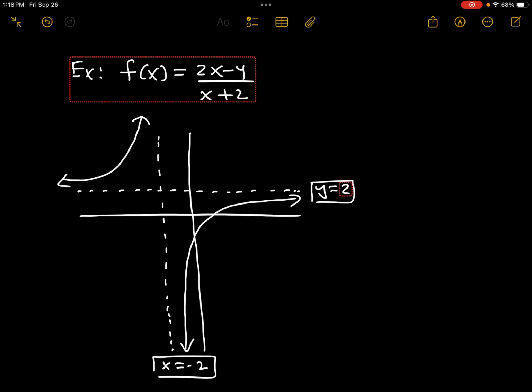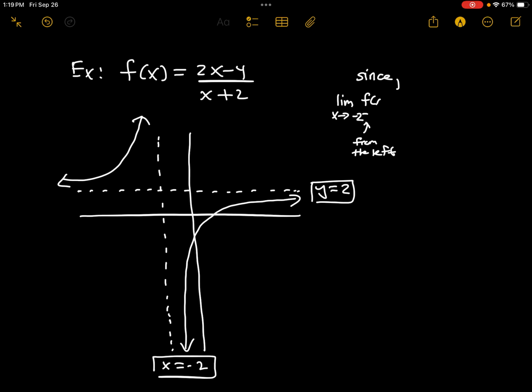So I would write something like this, okay? So this is coming straight from your definition. So I would say, since what we're going to have to do is take a look at the limit, the limit as x approaches -2 from the left, okay? So you see that subscript negative? This means from the left, right, of f of x. So let's think about it. The limit as x approaches -2, meaning going this way from the left, right? Well, the y value, which is right here, is going to positive infinity.